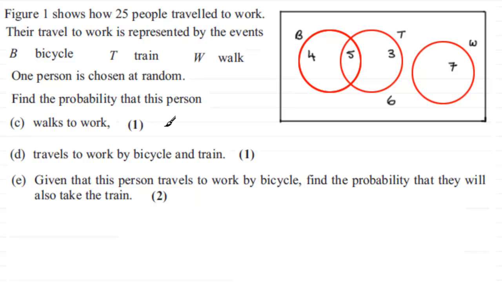This is a nice easy question because if they walk to work we've got just 7 people who walk to work out of a total of 25. So the probability, we'll just write this in set notation, probability that someone walks to work is then going to be 7 out of 25.